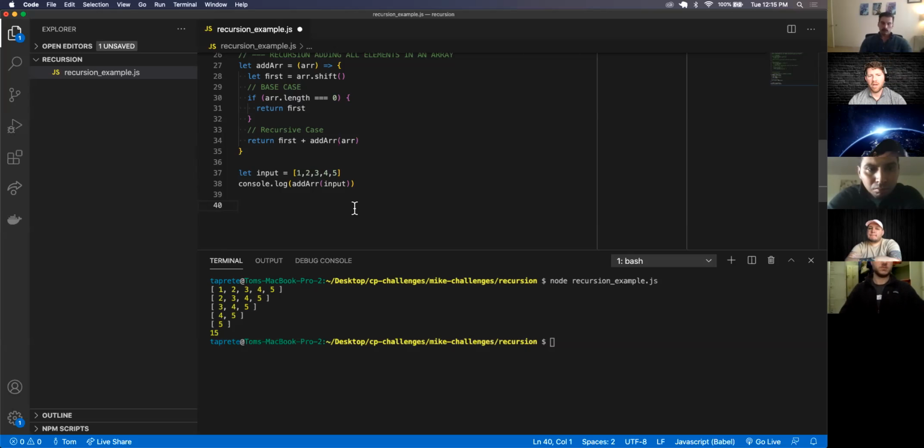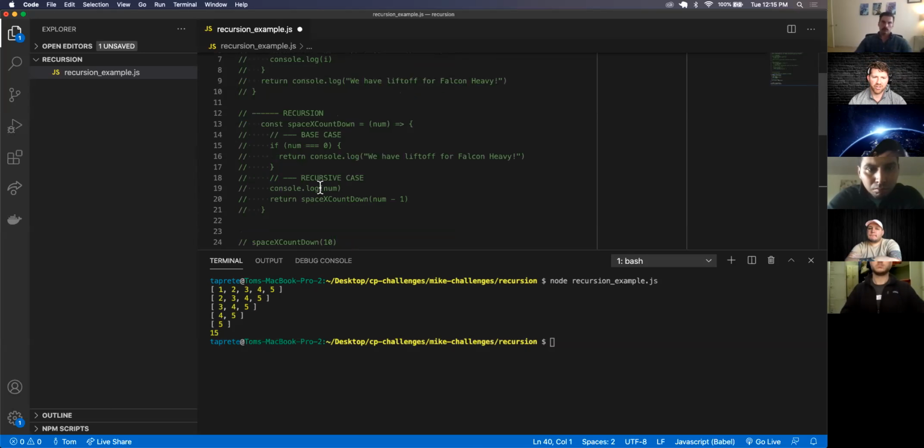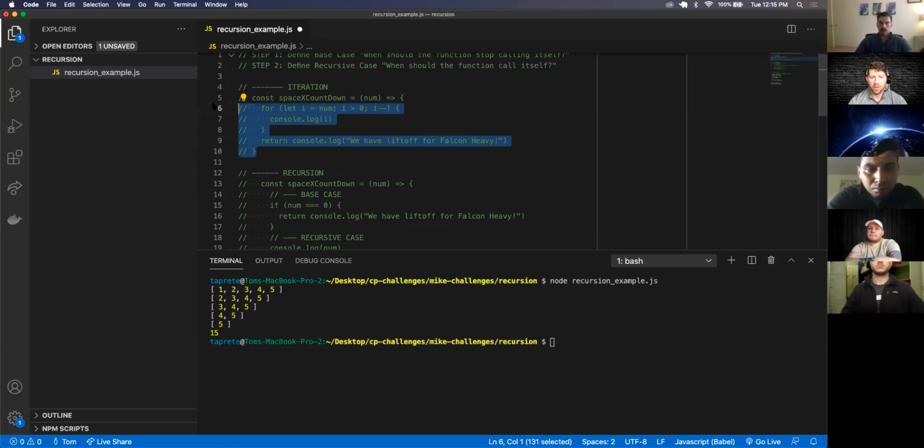Yeah. And the reason why we use recursion over, say, iterations sometimes is when you're dealing with algorithms, you want to break down a problem such as searching through something, and you want to keep on calling itself with different inputs until that one condition is met, and then you would find whatever you're trying to look for.